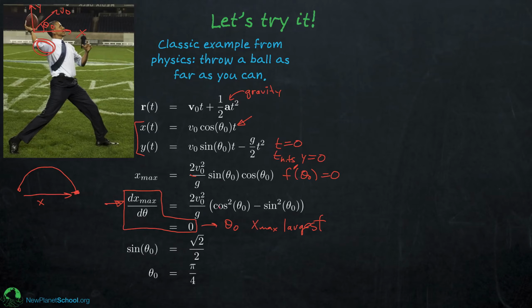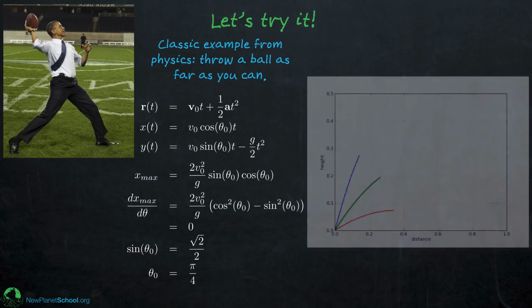But in this case, it turns out this equation can be solved, and you find that sine theta naught has to be square root 2 over 2. That can be solved using your calculator. If you put it in the right units of radians, theta naught has to be pi over 4. If you use one of the numerical methods, Newton's method or the secant method, it would probably very quickly give you a solution very close to this. So it's kind of interesting. What it tells you is that the president should throw this at an angle of pi over 4. He should not throw it at a lower angle and should not throw it at a higher angle. There's actually an optimal angle to get it to go as far as possible.